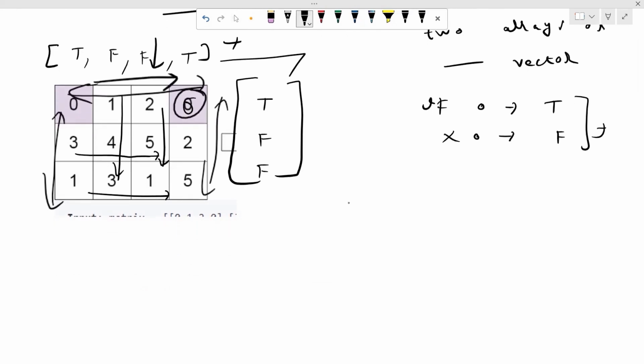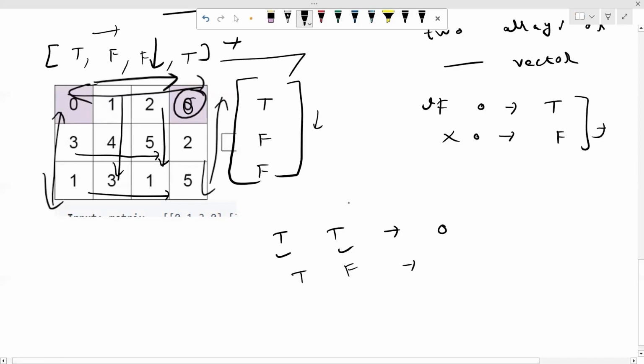Now, we'll iterate over these two arrays and check whether there is true. If there is true, then we'll put the element as zero. If we find true, false, then again zero. If false, true, then again zero.